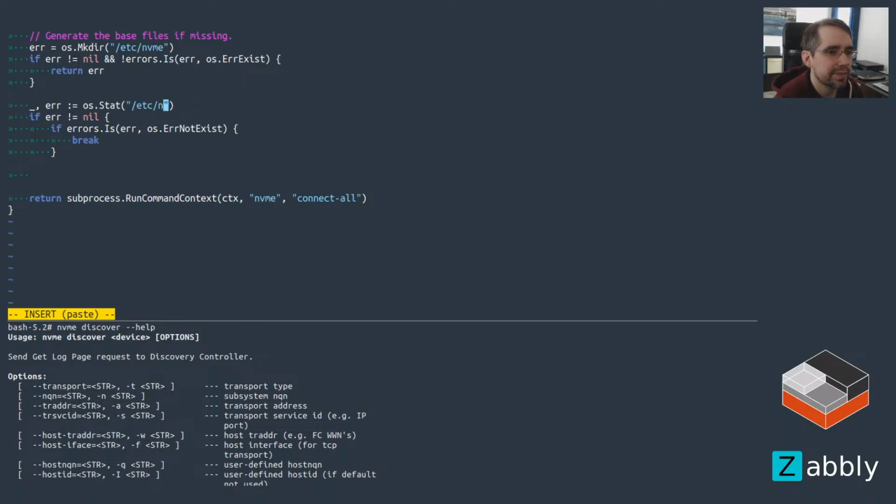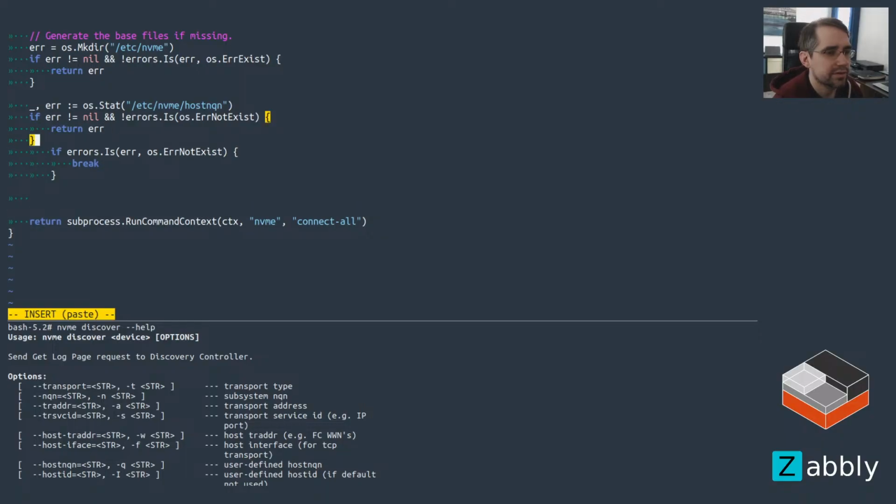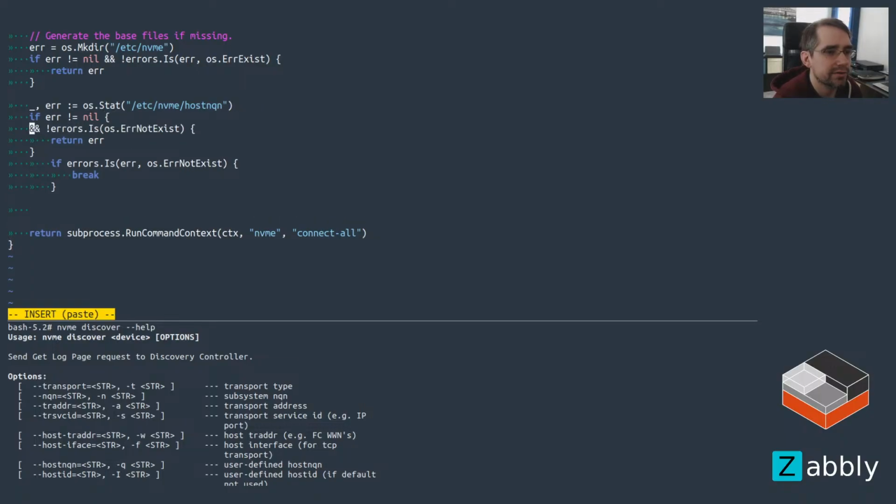So if that doesn't exist, so if it fails for something other than not exist, then we just return the error. Actually, we should do it more like this way.